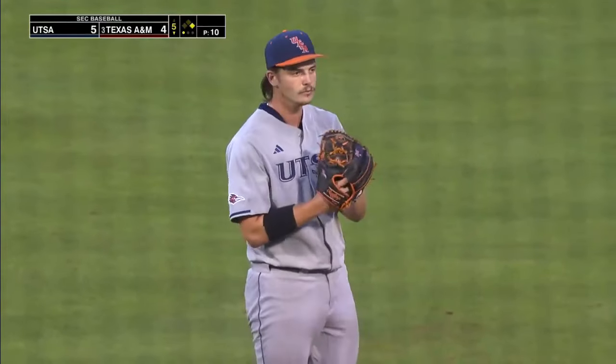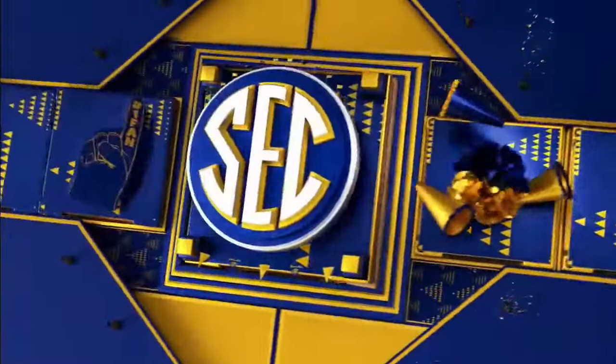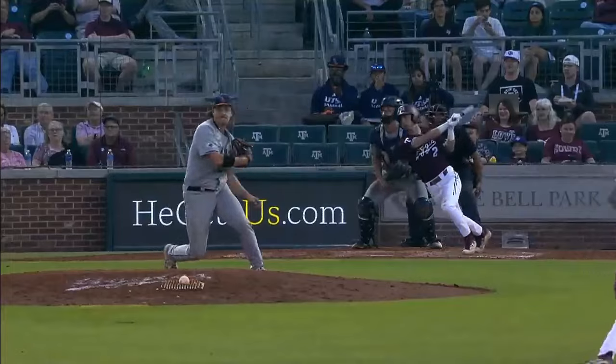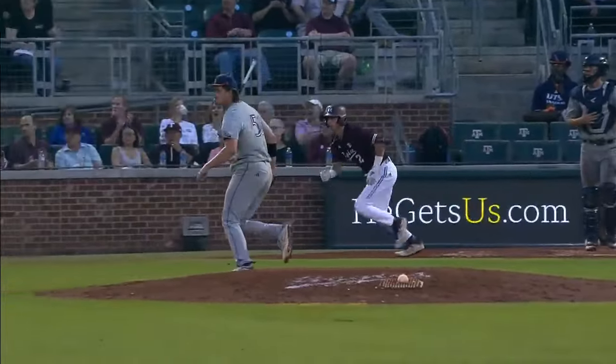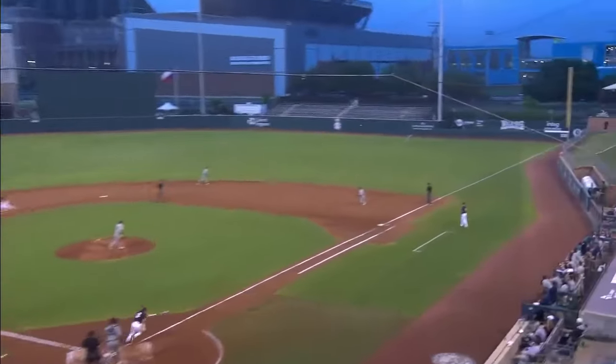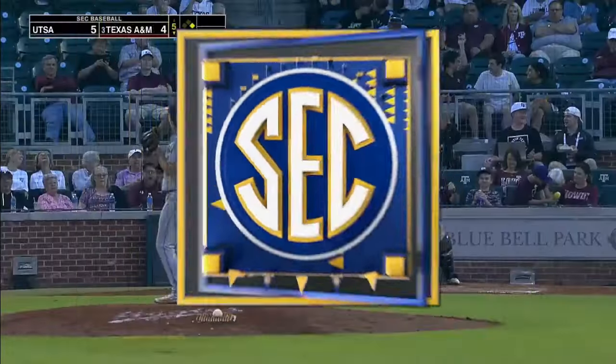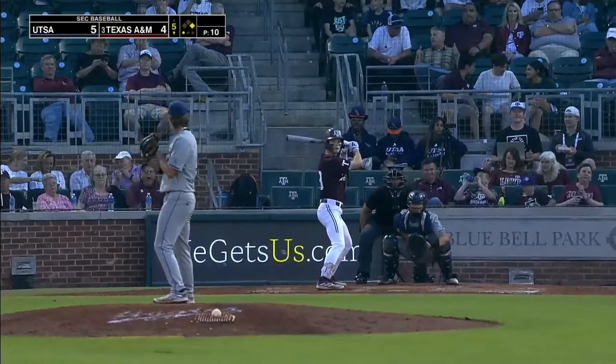Man, it's been fun to watch his progression as a hitter. It goes back to what we said, right? These transfers, they keep getting better. Look at this swing. Goes right with that pitch. Nose right down the barrel. And I always say this, chest over home plate. If your chest flies off a pitch, you're not going to hit it the other way. The only shot you've got is to flare it off.